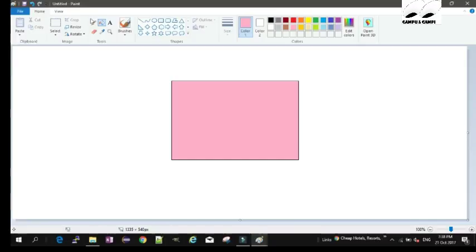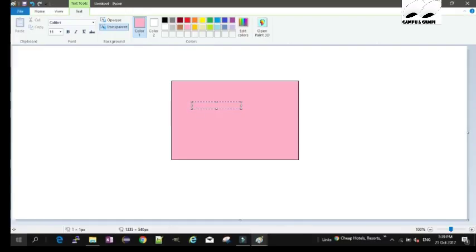Now the next thing I'm going to do is write a name inside. So I'm going to click on the tool here called A. A for apple, no, A for text. You can insert text into the picture, but you can actually insert the text anywhere in your workspace. It does not matter whether it is a picture or a frame or nothing. But today we are going to insert it inside of this box over here. So I'm going to write my first, oh, but I cannot see anything.